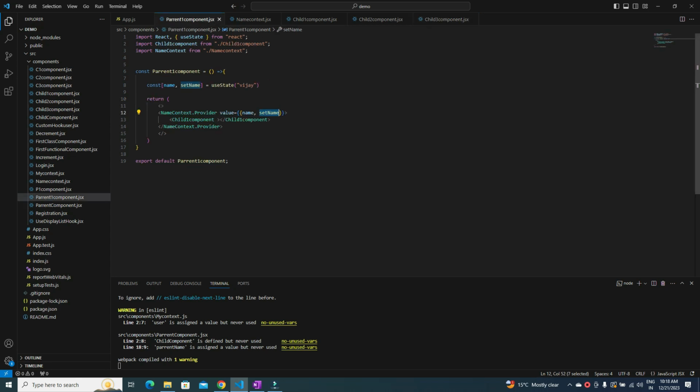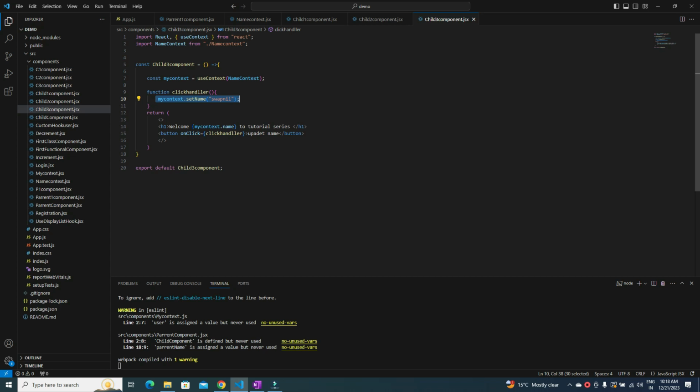Because the parent is giving me the name as Vijay, but I want to update that value in the child component. So in a real-time web application, let's say there is a login component where you will log in. But there might be a component which is responsible for logout, right? So when you log out, we have to change the value from login to logout. So there are many scenarios in real-time applications where one component will add the value while another component, as per the requirement, needs to update the value of the context also. So that is how we can use this context API.